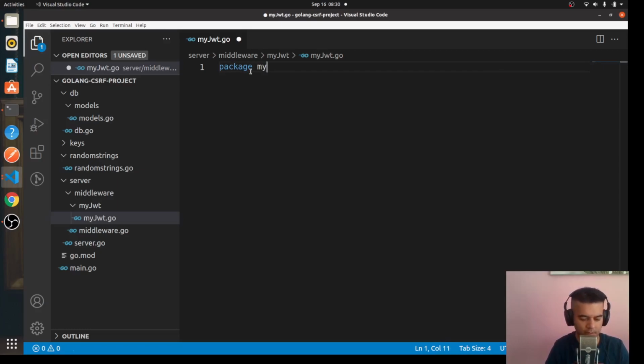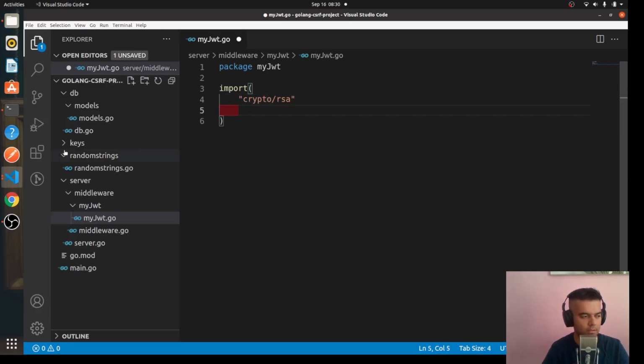So package myJWT, that's what we're going to call this package. We're going to import a few things here. So firstly, we'll have crypto/rsa, because as you know, we need the RSA algorithm to compare the private and public keys. The RSA keys that we'll have in this folder called keys, we'll be using the RSA keys to keep our authentication very secure.